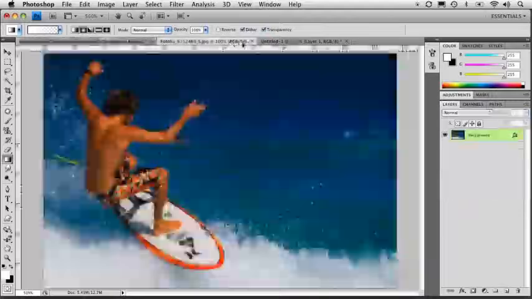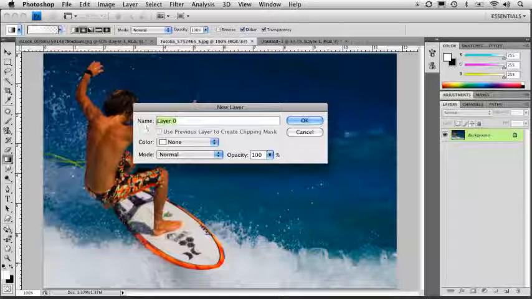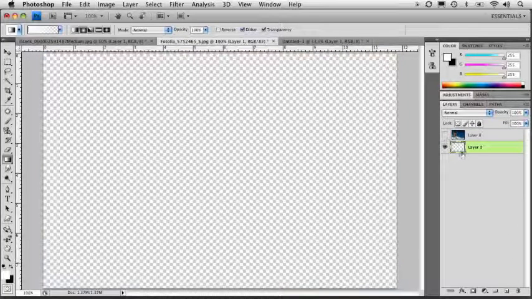Well, let's take it a little bit further. You can also use really cool brushes and scatter brushes for masking effect. As you saw, I just kind of did a hint of it a while ago, but you can actually do that as part of a design. For instance, here, I've got an image of the surfer. I'm going to go ahead and double click on the layer and make it a regular layer there. And I'm going to plop a new layer underneath this currently active layer. I'm going to hold down my Command or Control key and then click that new layer icon. And now we've got a new layer down there.